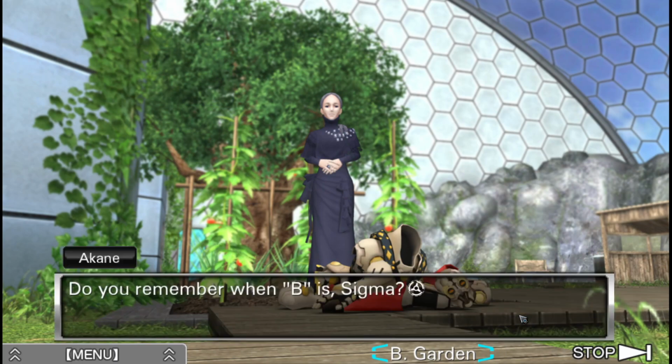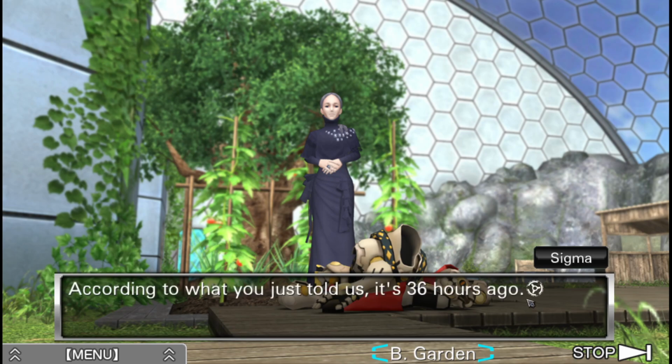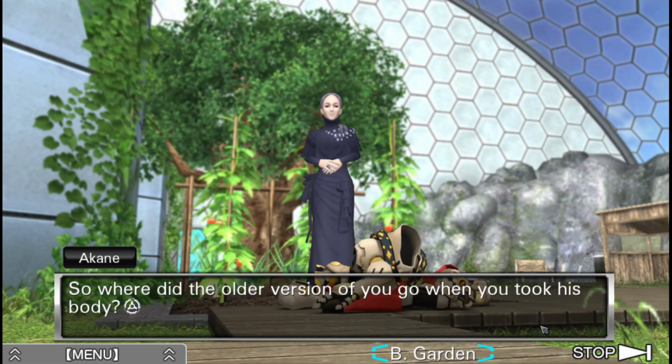Do you remember when B is, Sigma? January 25th, 2074. According to what you just told us, it's 36 hours ago. Correct. That was when the consciousness of the 22-year-old Sigma jumped into the body of 67-year-old Sigma. So where did the older version of you go when you took his body?